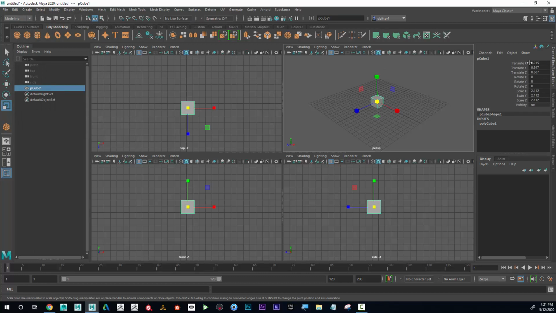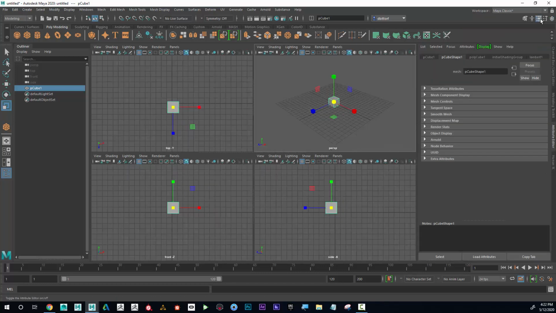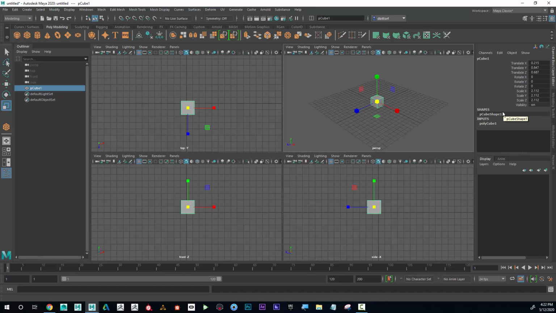A few other things as far as the interface is concerned. We have what's called the channel box here, and we started to see that with the value inputs. But I also have the attribute editor. You can see there are several icons at the top here, and the middle icon is what's called the attribute editor. I can toggle between them: if I press Control A, it will toggle between the channel box and the attribute editor.